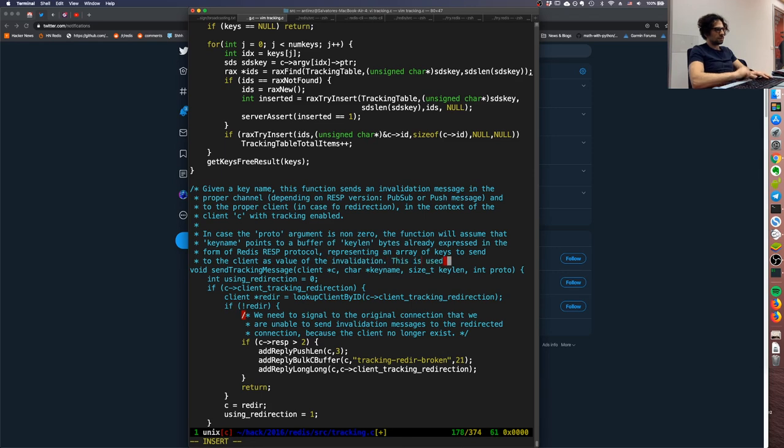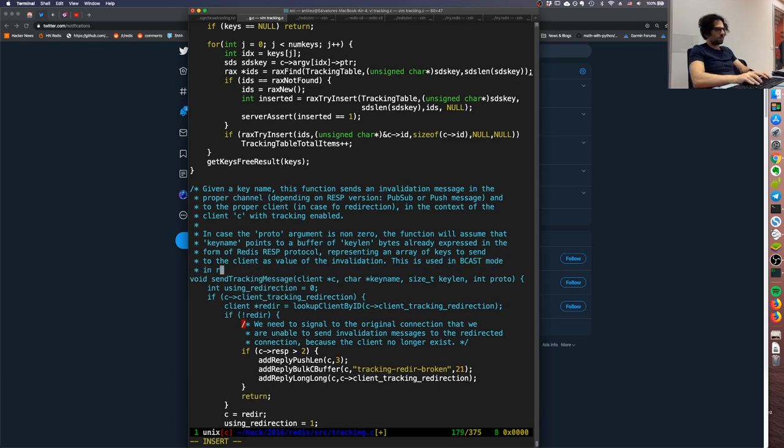This is used in BCAST mode in order to optimize the implementation to use less CPU time.